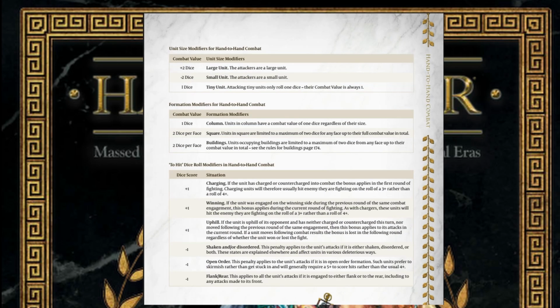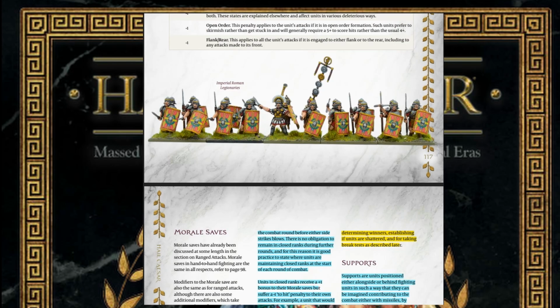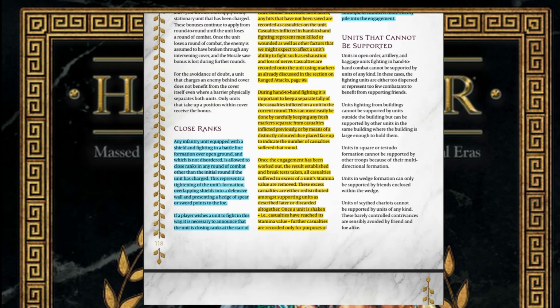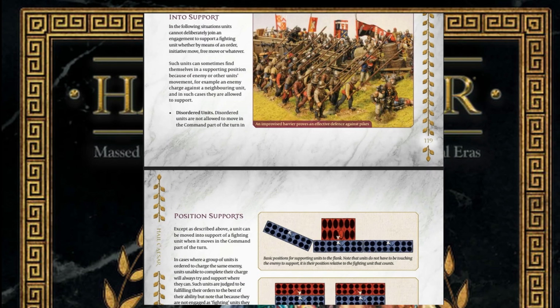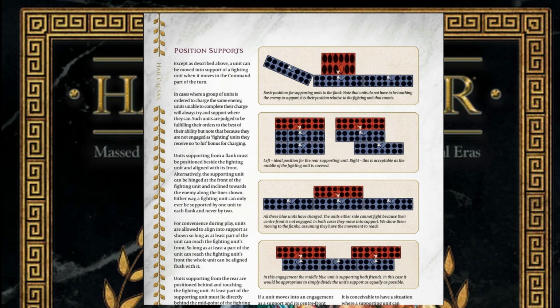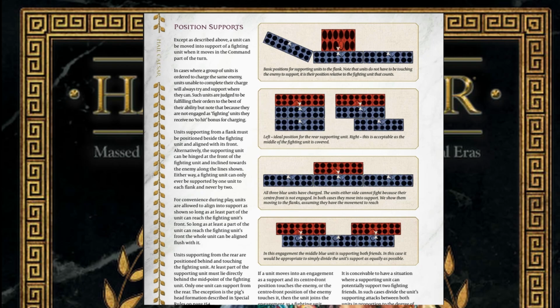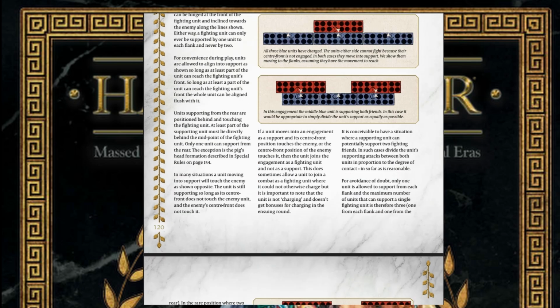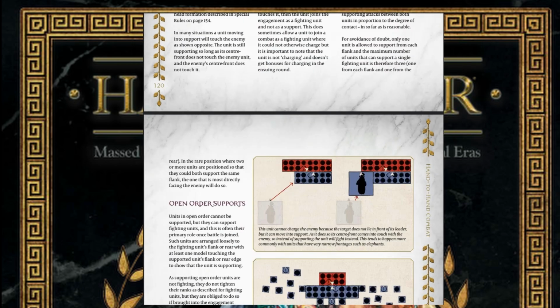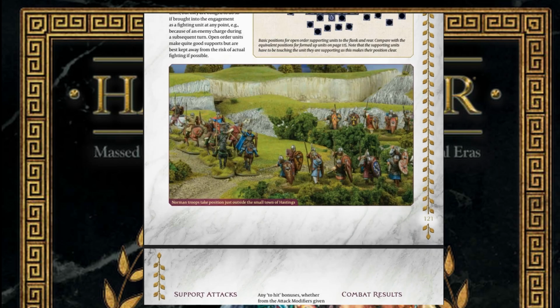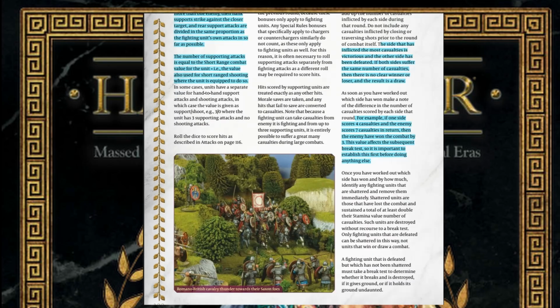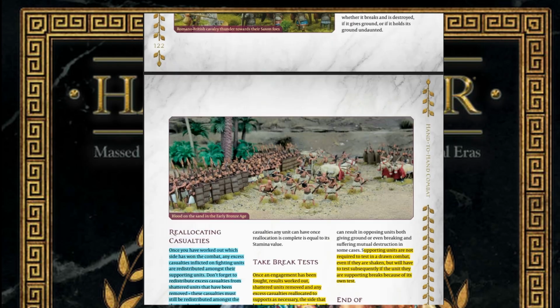And here we're at the table of hand-to-hand combat, depending on unit sizes, die rolls, and modifiers, morale save, casualties, all these typical parts of the previous book. As I said, the differences are in the comment section below. Again, positions for supports, another very interesting part of the rules that shows beautiful examples that make you understand much easier how rules work and how you move to support a unit, how support is done by skirmish troops, and obviously have beautiful photographs of units and of armies and of situations of battle.